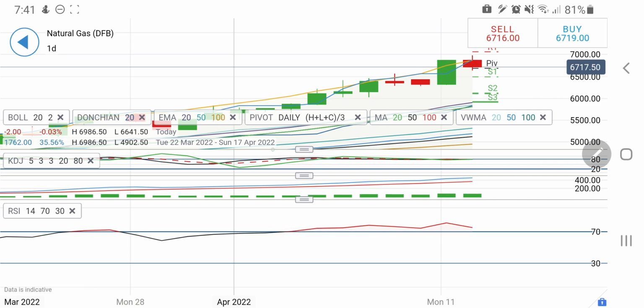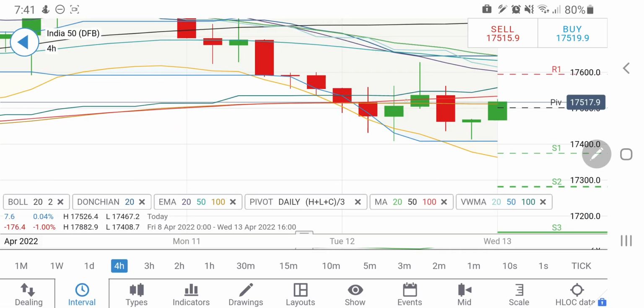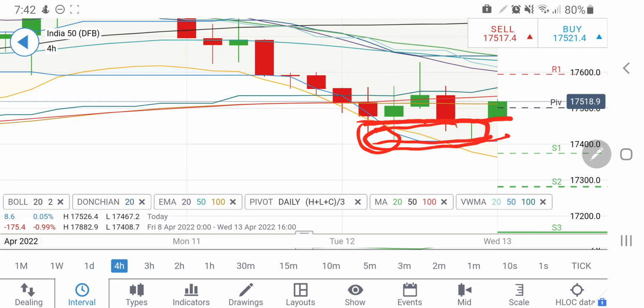Now let's have a look at Nifty. See, Nifty has breached a strong support at 17,500. However, with this at support, it is still trying to trade. See, 3 or 4 breakout candles here, which has got support at 17,400, and now with 17,500 as support, it is trying to rise, and this time we can again expect it to go towards 17,600 and 17,700 levels. These levels can be achieved.